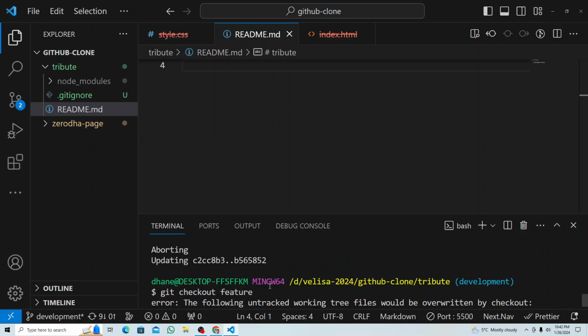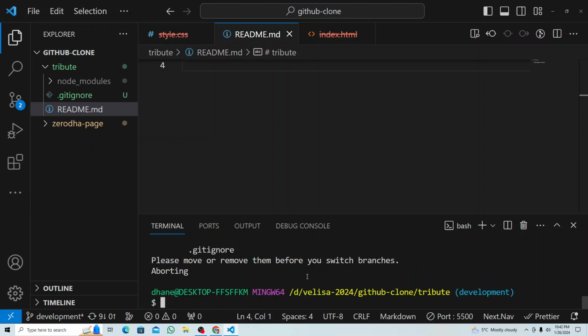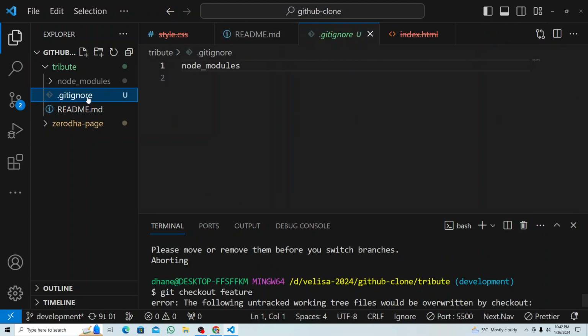So what happened? Git checkout feature. So something is not correct, right? Git ignore.